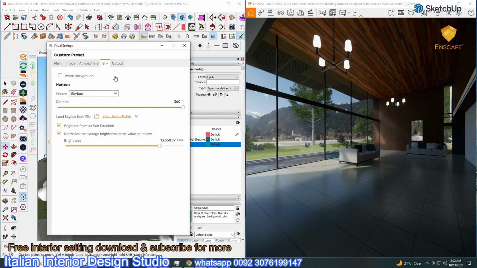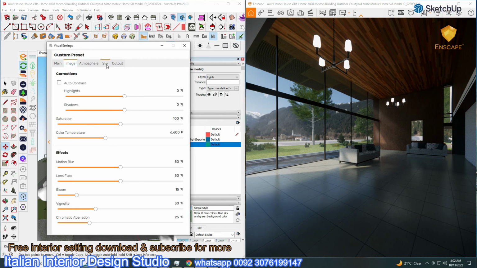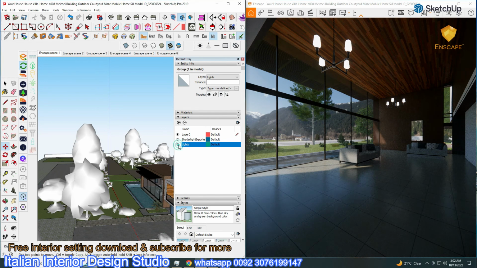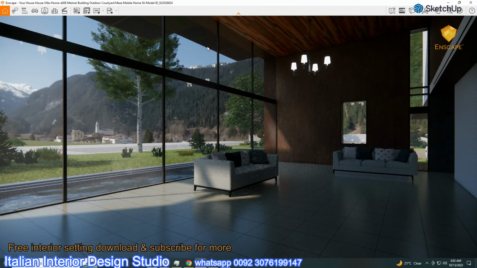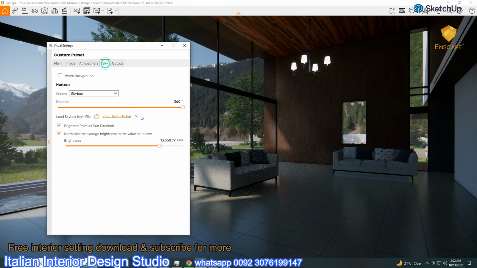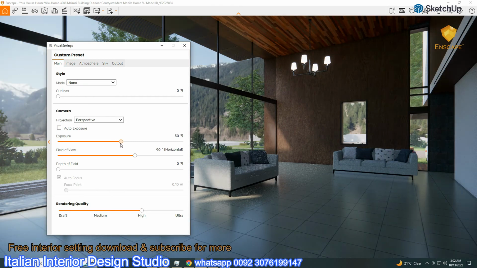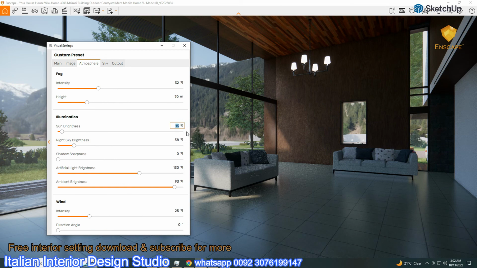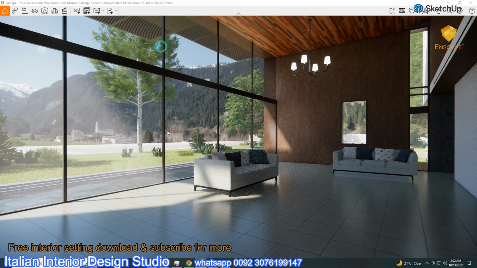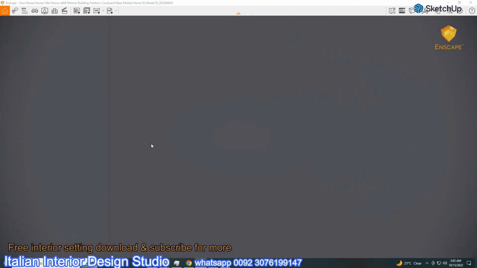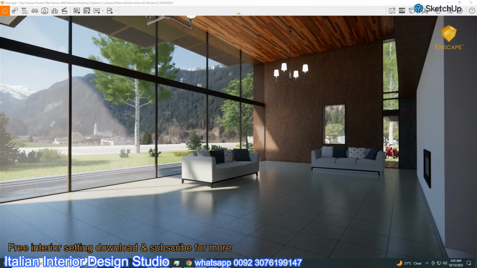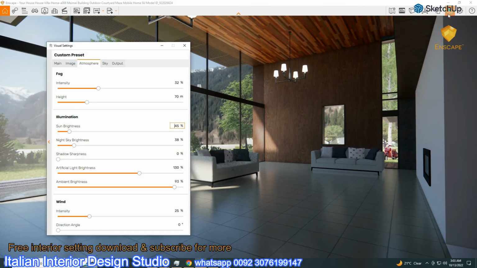So if you have a very good knowledge of light and HDRI, you can get realistic results. First of all, you have to apply very good materials. Good means detailed material. You can use PBR material, but that can make your SketchUp heavier.